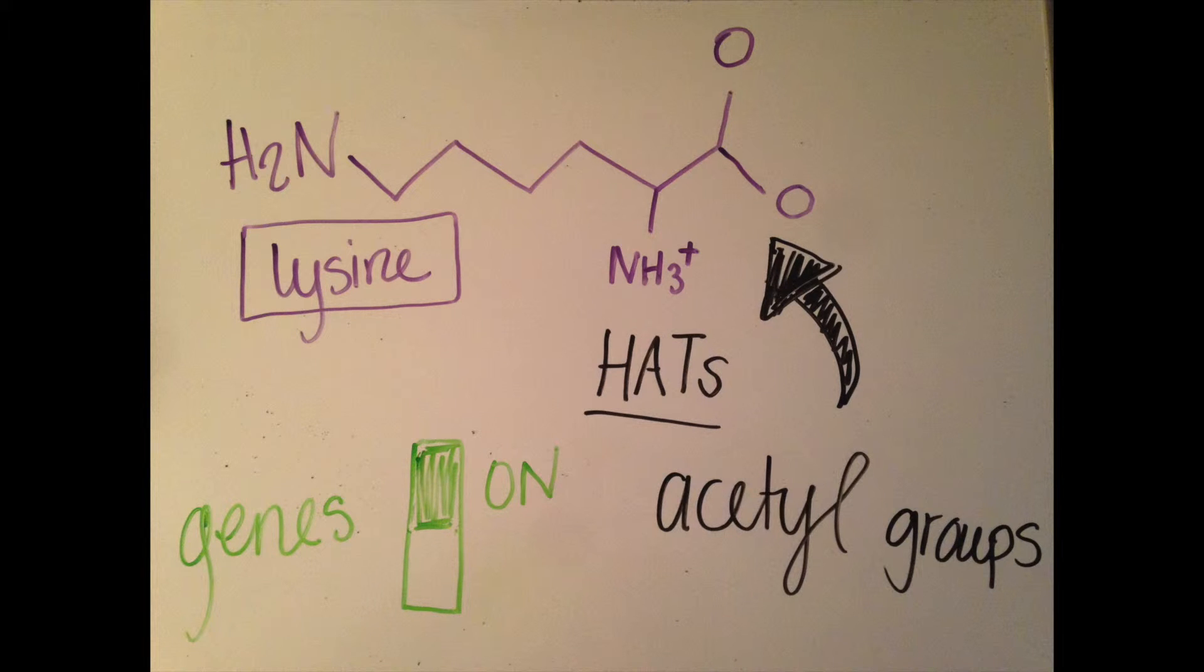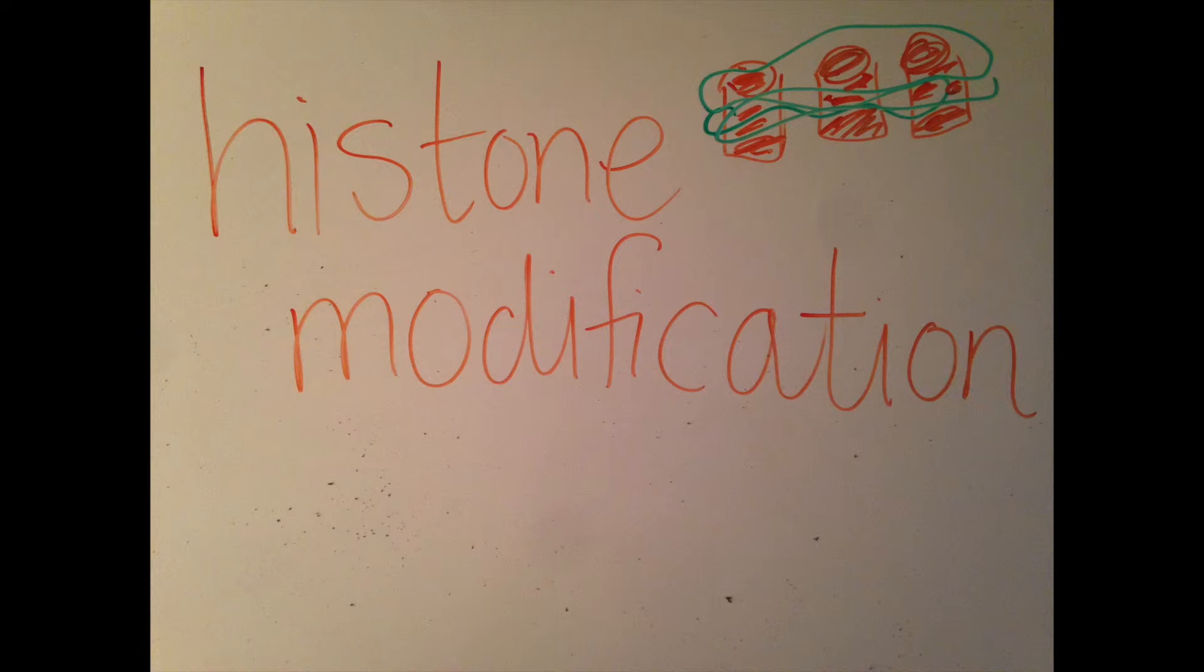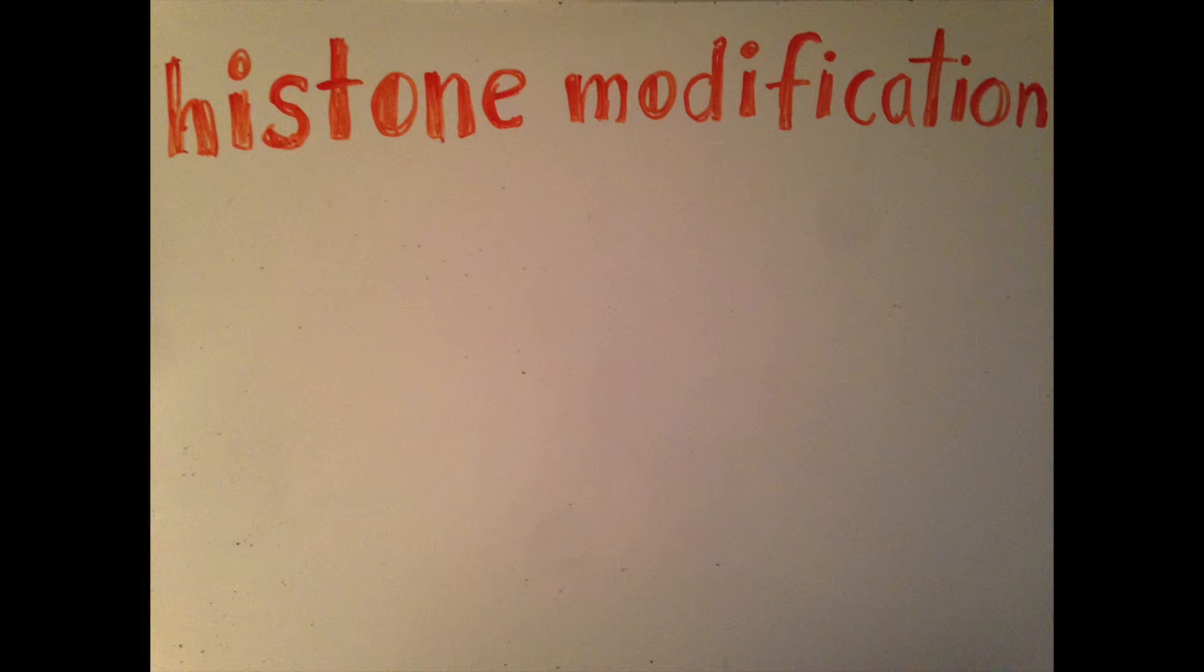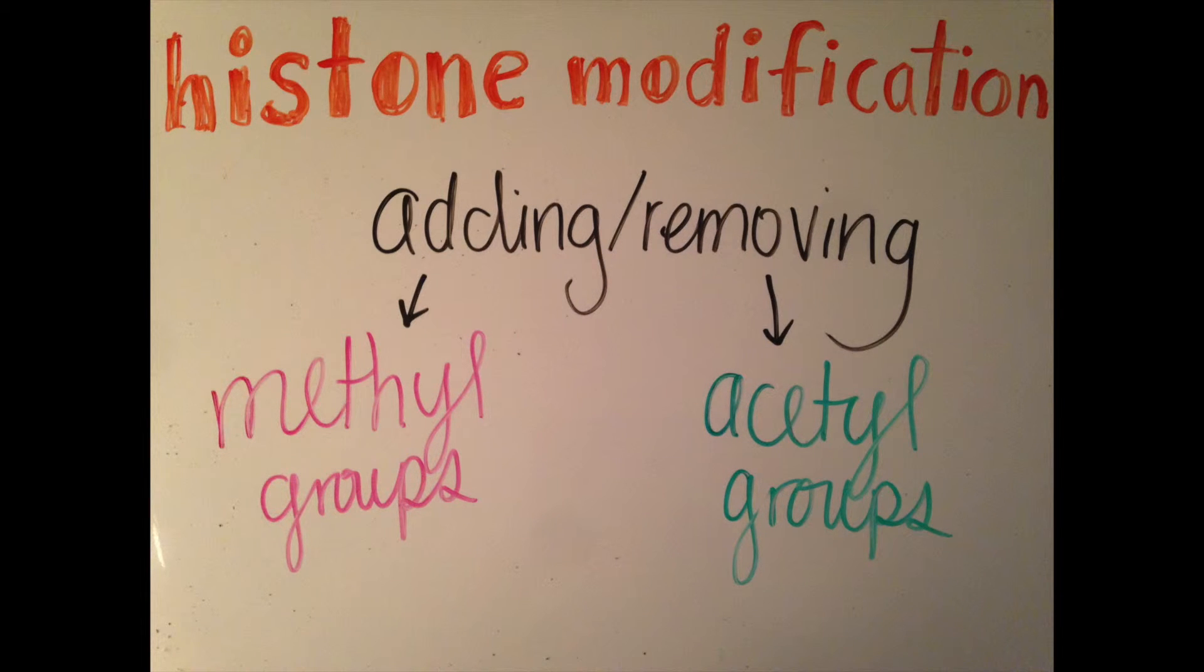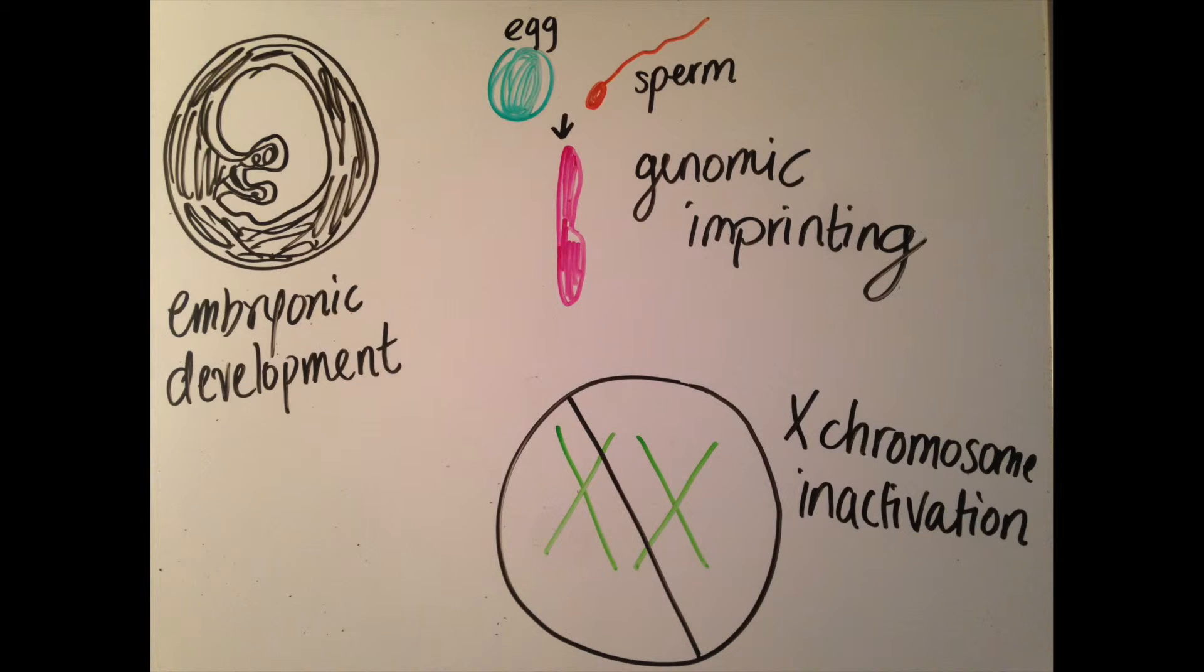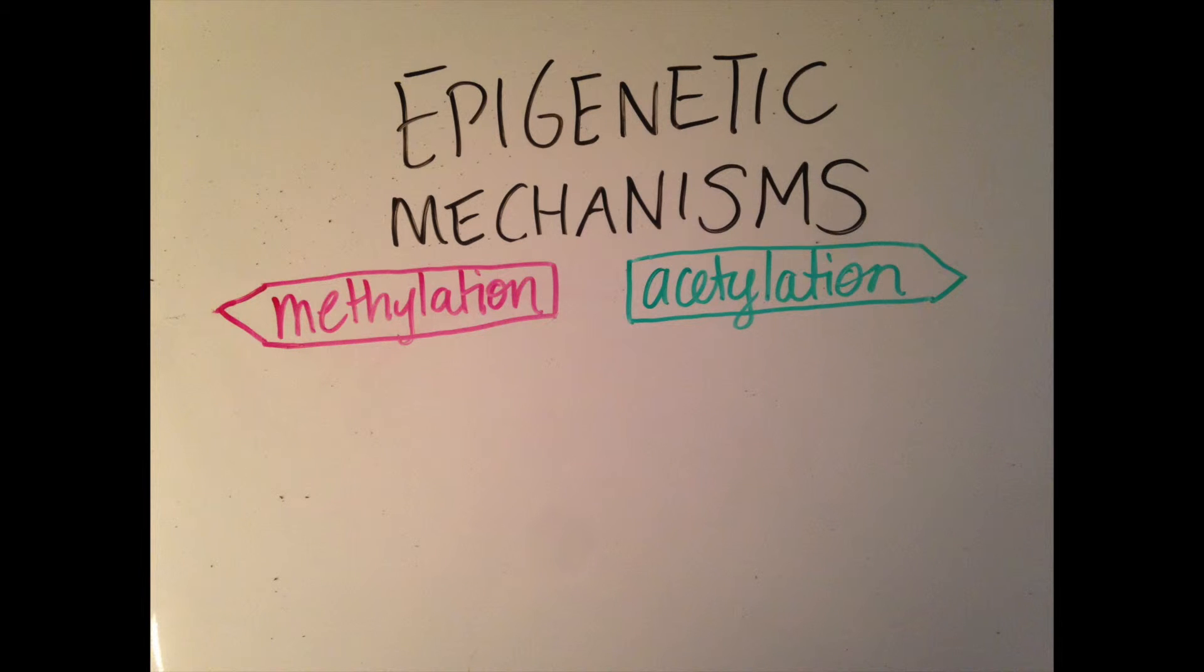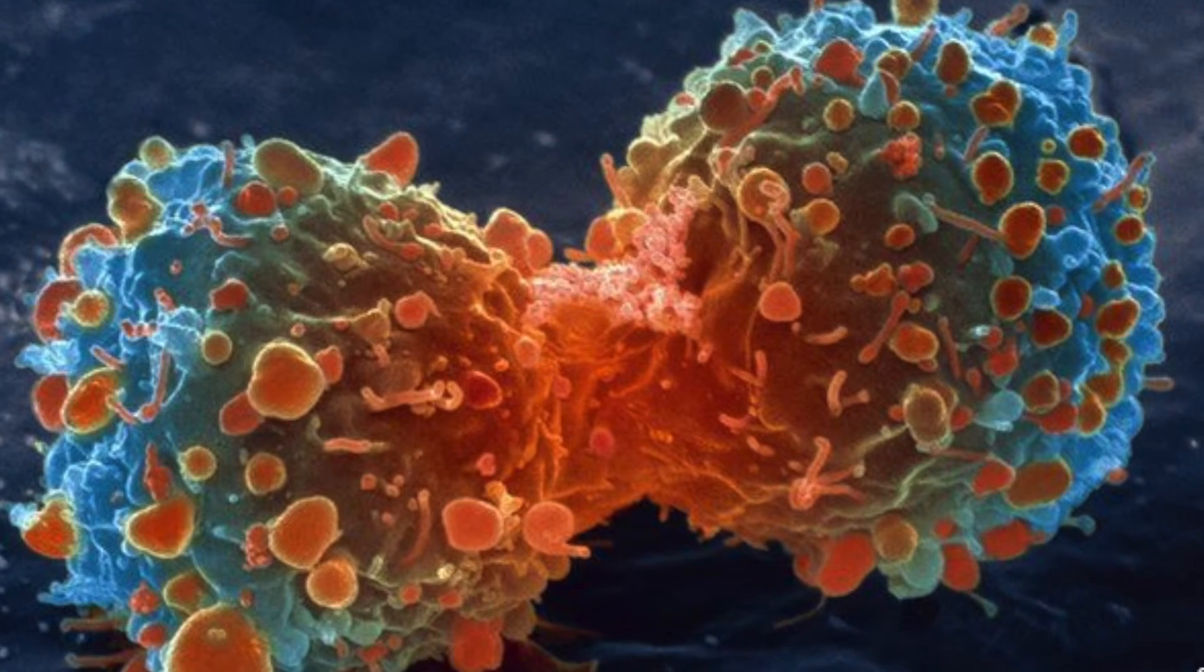Histone modification is considered a major regulatory mechanism of epigenetics and genetic processes. Histone modification is directly controlled by the regulation of enzymes adding and removing acetyl and methyl groups. In recent research, it has been discovered that methylation can occur in embryonic development, genomic imprinting, and X chromosome inactivation. These mechanisms can prove to be beneficial or detrimental, since recently scientists have linked errors in these mechanisms as possible onseters for several human diseases such as cancer.